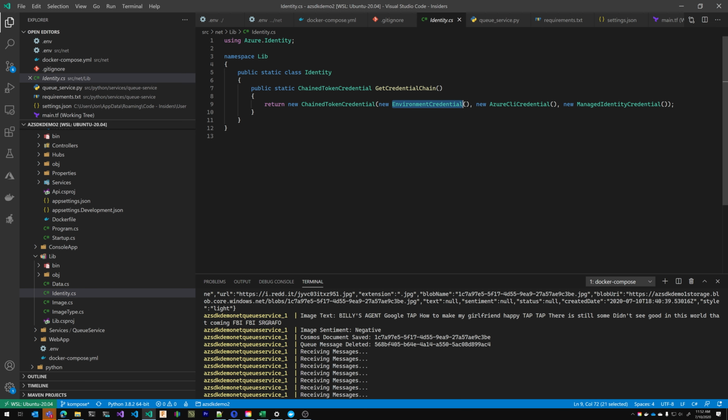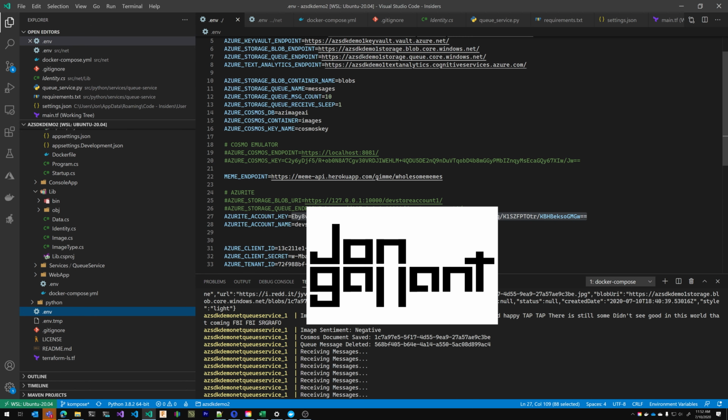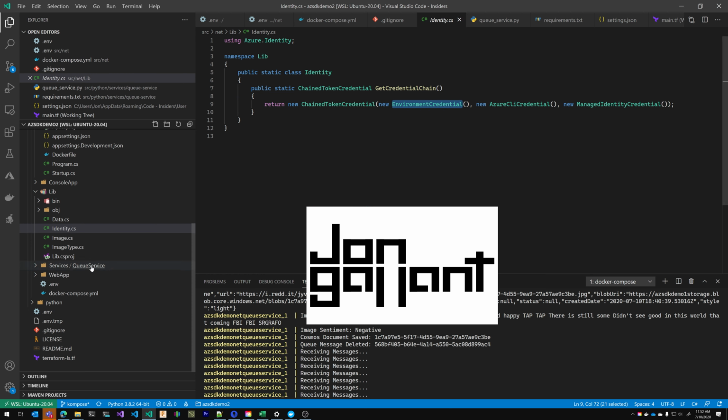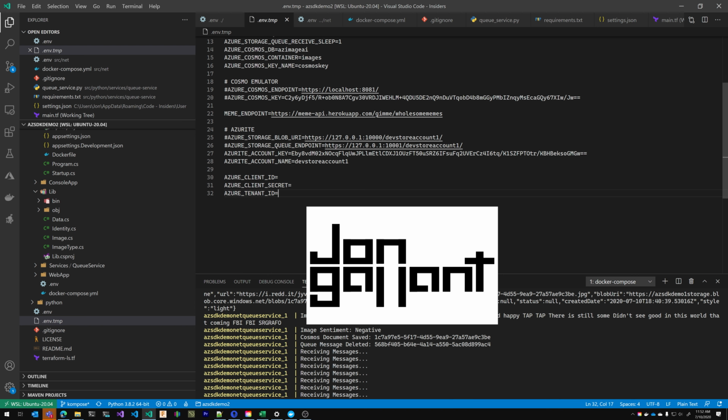And so I popped in environment variable credential here just to get that to work. Actually, in env down here, you'll see I have client ID, client secret, and tenant ID. And the identity of environment credential will automatically pick that up. You'll notice here .env.temp, I just removed those secrets.